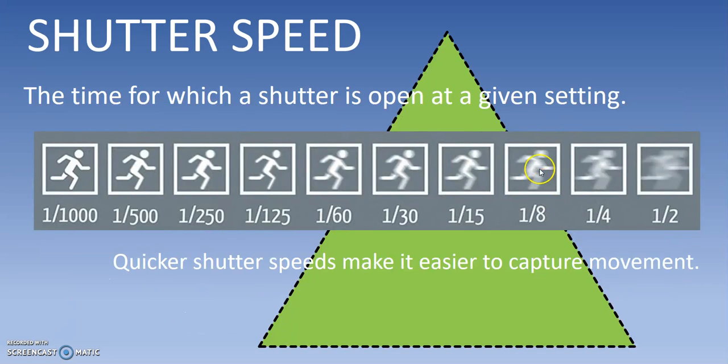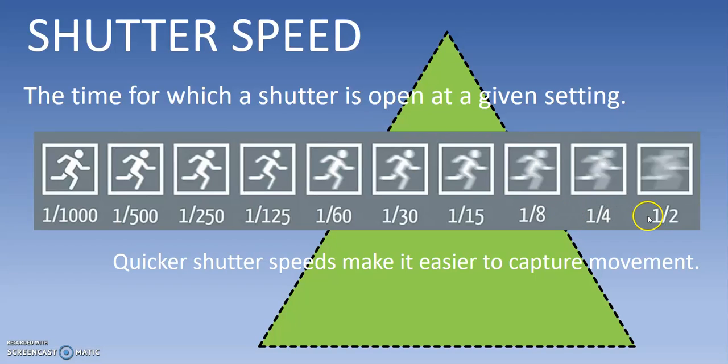The final step, at the top, is the shutter speed. The shutter speed is basically the time for which a shutter is open at any given length of time. Now the shutter speed works with the aperture. It's only going to open as far as the aperture and close, but it's going to do it in a specific amount of time. When you look over here, my camera goes to 1/1500. This shows the 1/1000, you want to have a fast, this is for fast moving photos with lots of light.